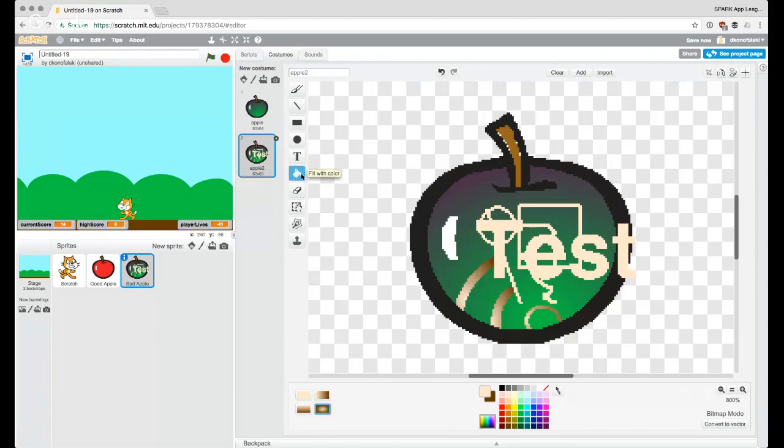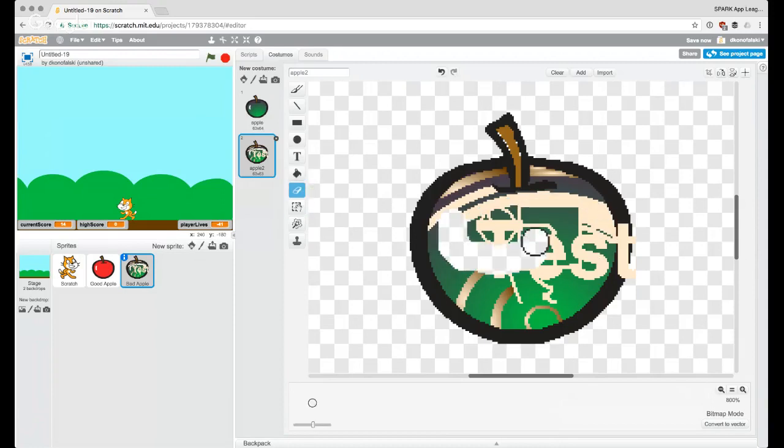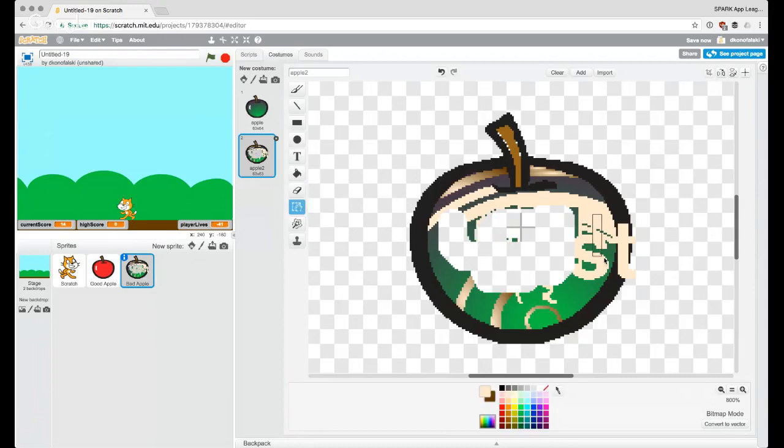Okay. With bitmap tools, the fill color only modifies pixels that are within a certain range of being the same color. Okay, so notice that because we used a gradient, we can only change each individual segment of the gradient. We have our eraser that actually erases stuff off the canvas. We have a selection tool so we can highlight different pixels and move them around.